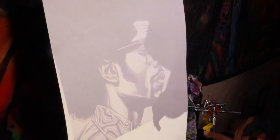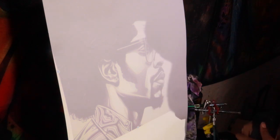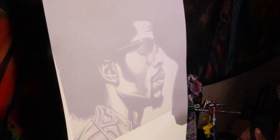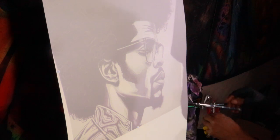Today I'm going to show you how to use one color to do illustration. You can use this in portraits. You can use this technique on a lot of different surfaces and a lot of different types of projects when it comes to airbrushing. So I've got my projector, so I'm going to go ahead and start.